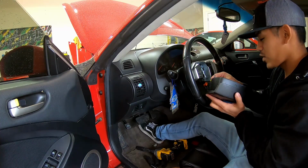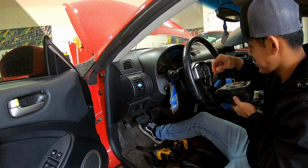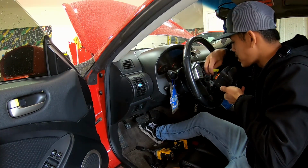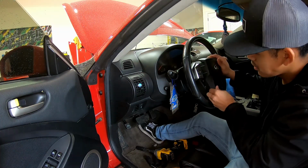Fuck, this thing is fat. Anybody want to buy a G35 for sale?